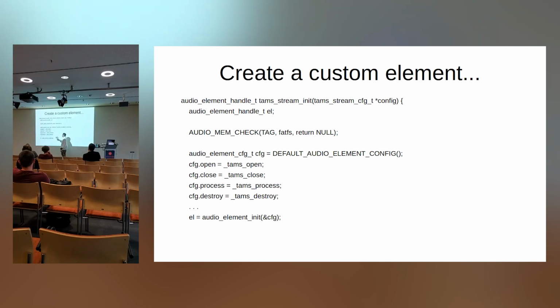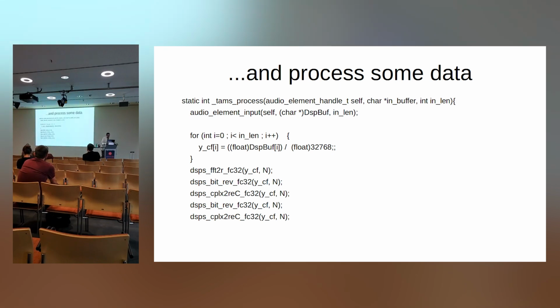Okay, but now to get back to the custom element. When you want to bring in your own logic, you need such a configuration structure where you invoke all of these methods. Most important is the process method, and then you call this method, and it's already ready to integrate into the pipeline. This is literally just about it. And processing the data also could not be easier. In the first step, you call audio element input. Wait, I get you a better... okay. You call audio element input, and then you just process it like so.